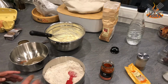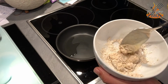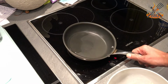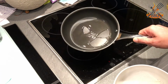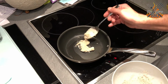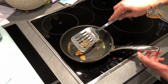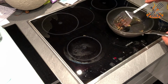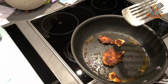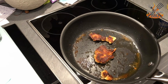Okay, let's try this. As you can see, I took some of the wet components and mixed them up with the flour mixture. And I'm gonna dump this in the frying pan once it's nice and hot. Just some oil. I hope this works out. Let's find out. I think I cooked it a little too far, but that shouldn't really matter, because I just want to see if there's enough spices in there. I'll let this cool down a bit, give it a try, and if I'm happy, roll with it.